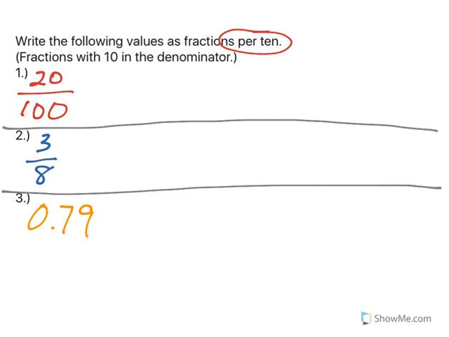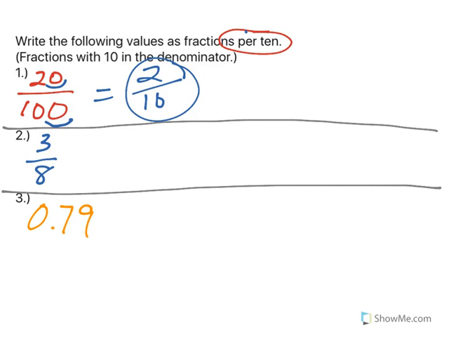In number 1, you can see that you have a denominator of 100. If you have a denominator of 100, if I just move my decimal point, which remember, when you don't see the decimal point, it's automatically at the end. So if it's at the end and I move it 1 place, I now have a 10, right? Well, if I move it 1 place in the bottom, I've got to move it 1 place in the top. So that reduces my fraction to 2 over 10. And all it says is write a fraction with 10 in the denominator. So for number 1, that's my answer.